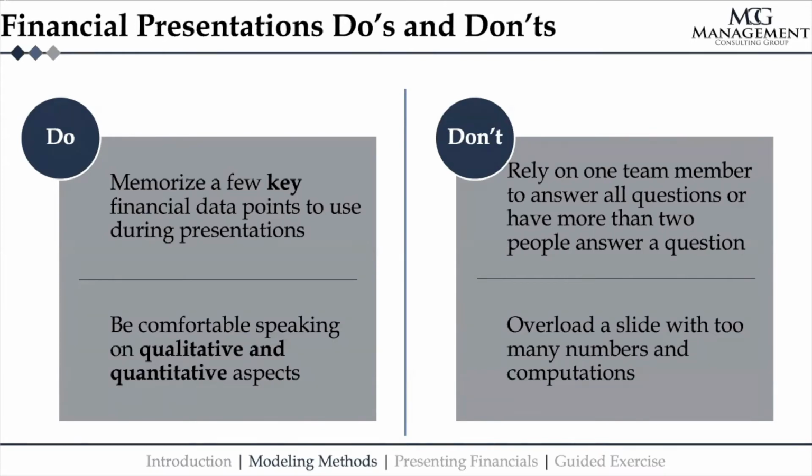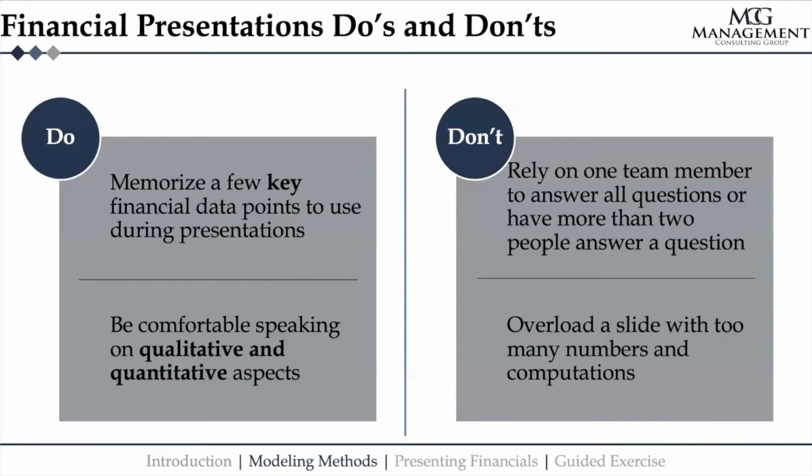Also, make sure you never have more than two people answer a question. There usually is only an extreme circumstance, maybe the question being missed or completely misunderstood, for having more than two people answer a question, but really definitely do not do this. You don't want to spend too much time on a singular question, because the judge will more than likely have a couple more things that they want to ask about, and you want to have every opportunity to defend your recommendations. So please make sure you keep it to two people.